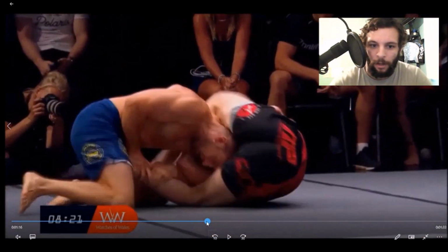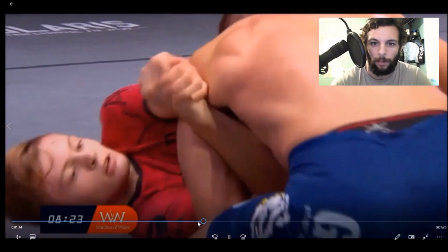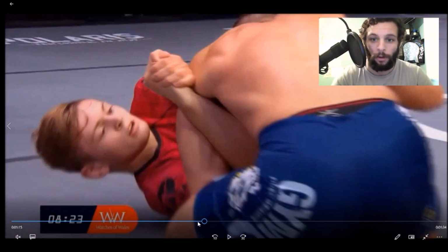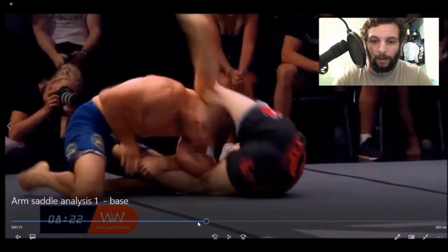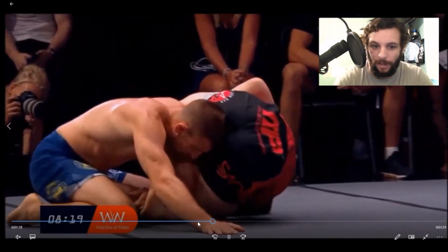Let's look at that again. So we'll start from the very beginning. So he's got a head-in shoulder crunch, okay? Now he's going to take his left arm, pummels it to the inside. Now, with that inside position, he can push across his chest, Phil Harris's chest, to allow his knee to come into place, and he pummels it over the top. Now he's in the arm saddle.